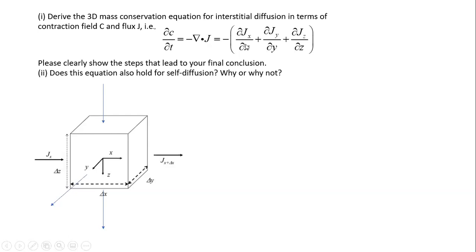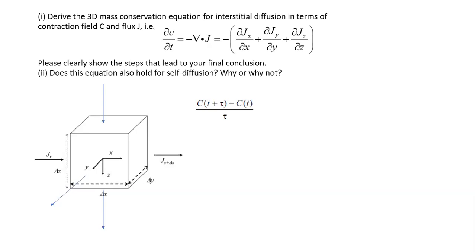You can follow the exact same procedure for the y component and z component, because you have this orthogonal cube here. All three components work independently, and all of them contribute to the rate of change. So it's very straightforward to get this, and you see that this is the gradient operator times the flux, which can be a vector in three dimensions. Does that make sense to everyone? I think this is relatively straightforward, and I apologize for the typo. So that should be the correct one.